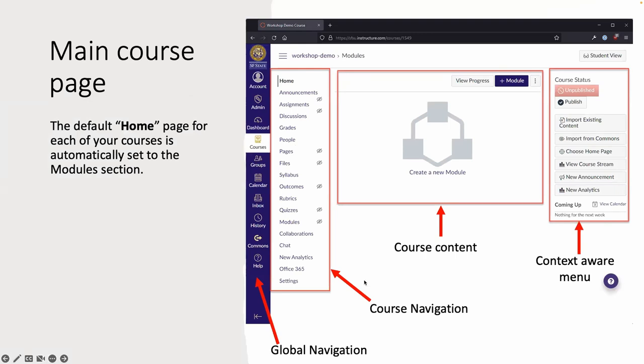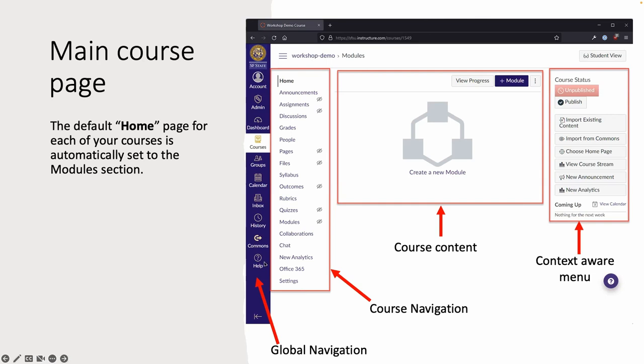This next section is how a course is laid out. So what you're looking at in this picture is a blank Canvas course. So by default, your Canvas course is going to be set to the modules view. In this picture, there are no modules showing, and that's because in Canvas, there's no prescription on how to structure your course. So if you want to use the modules, you'll have to create each one, and we'll get into modules in a second. But this is kind of how the course is broken up.